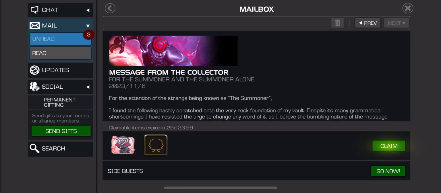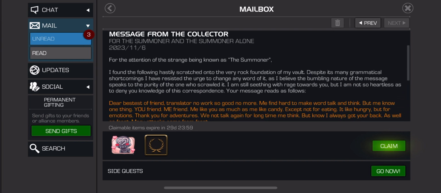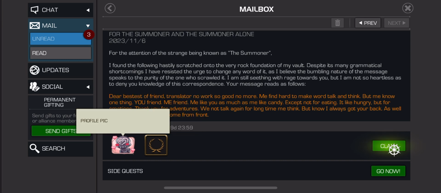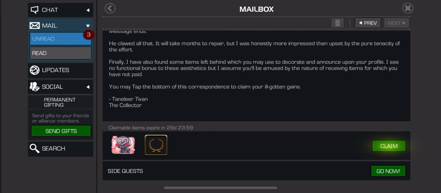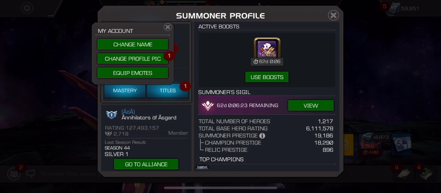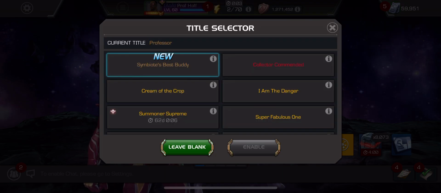Message from the collector. I have found the following hastily scratched into the very rock foundation of my vault. Despite its many grammatical shortcomings, I have resisted the urge to change any word of it. Okay, so I think I already had that, but now I have it even more, maybe? Yep. And then the title, Symbiote's Best Buddy.